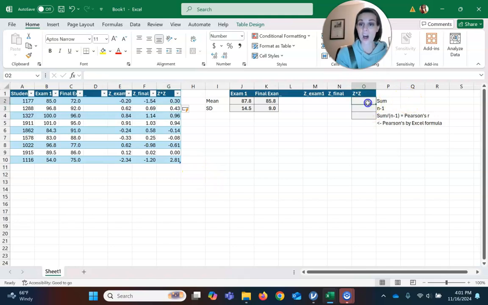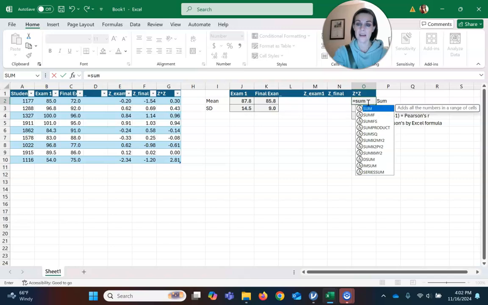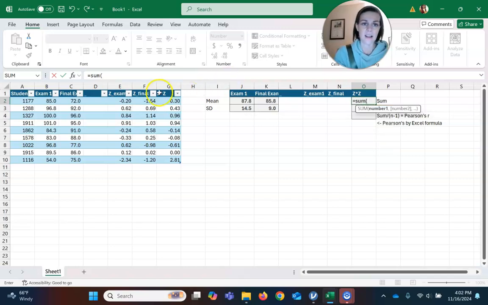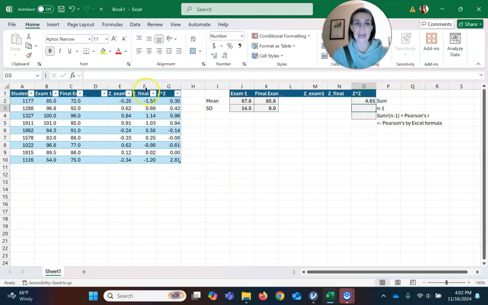So we're going to add all of these together. So our sum is all of these. We add that. N minus 1: we have 1, 2, 3, 4, 5, 6, 7, 8, 9 data points, so N minus 1 equals 8.